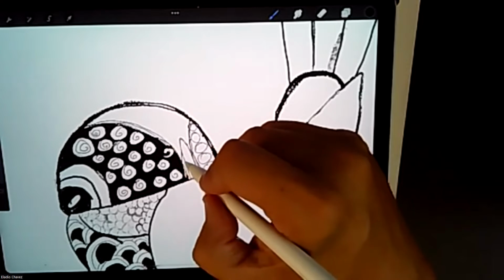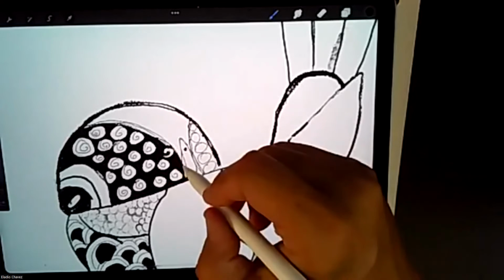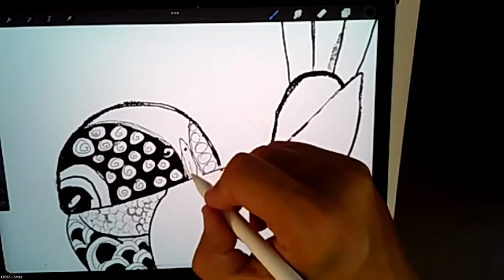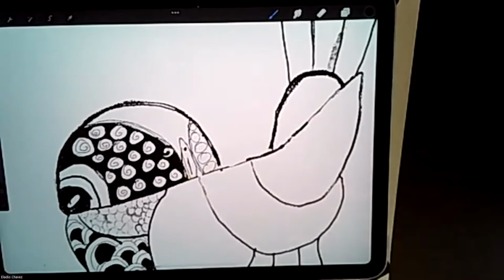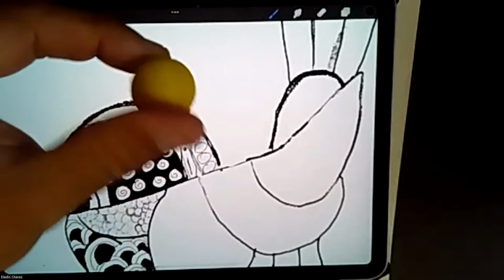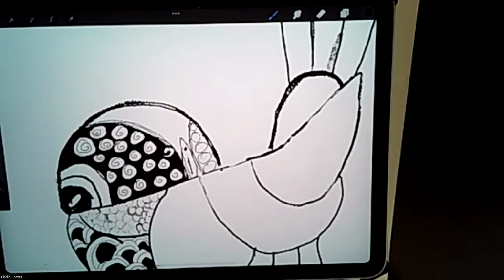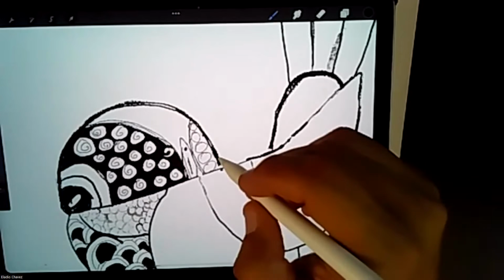What's great about Zentangles, it's shape. So if you're just starting off, it's less intimidating. You can just focus on shapes, get to know shapes, learn to see shapes. And I would look for circles. If you've never done shapes before, spend a whole week just looking for circles around you. Say, oh, there's a circle, here's a circle. Like, there's a coin, it's a circle. Here's this ball, it's a circle, but it's more than a circle. It's actually a sphere. It's three-dimensional, but it's still a circle, right? So spend a whole week just looking for circles.